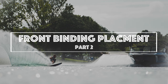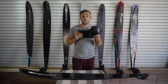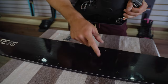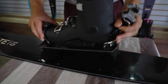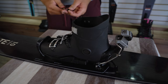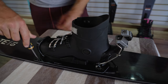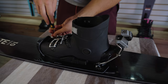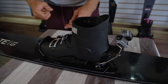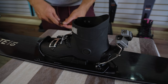So now that you've found those stock settings, first thing we need to do is mount those bindings. So we have the Syndicate hard shell and we place it essentially on the front three holes. We need to line up those holes, take our bag of screws that came with, and insert these front four screws loosely. It's worth mentioning that with the Syndicate hard shells, it's these front four that have the sliders. This back one has the hole that locks your binding in place.